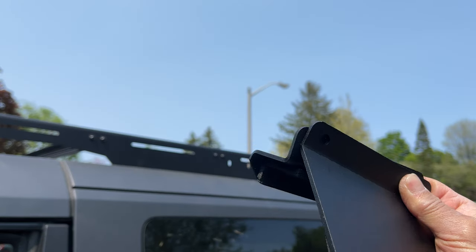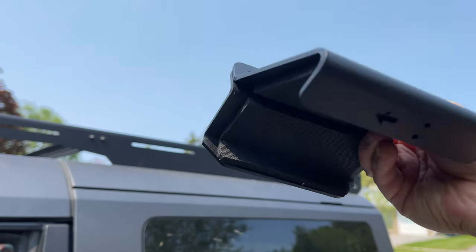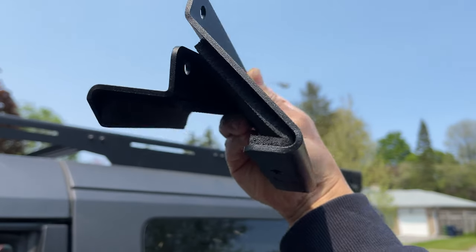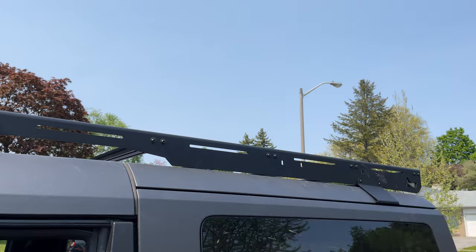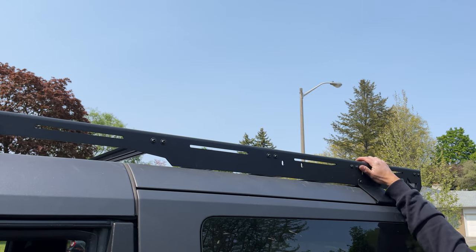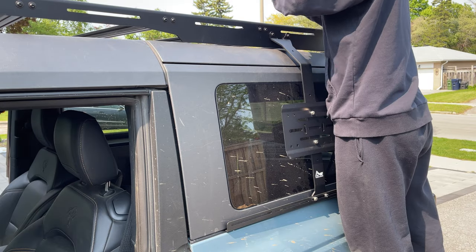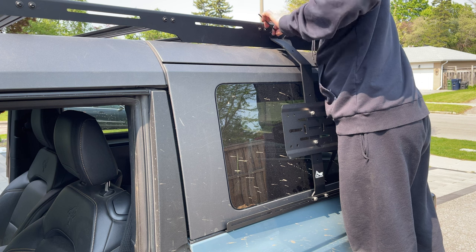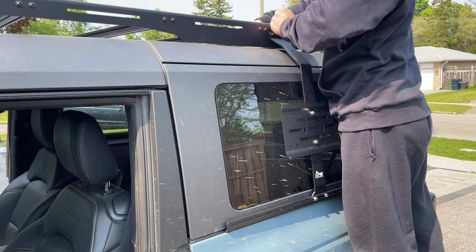Okay, now we put the end brackets on. Notice the arrows all point forward. Here's another arrow here. The bigger bracket sits on the outside, the smaller bracket sits on the inside. Trying not to over tighten. It's very hard for me. Goes against my nature.